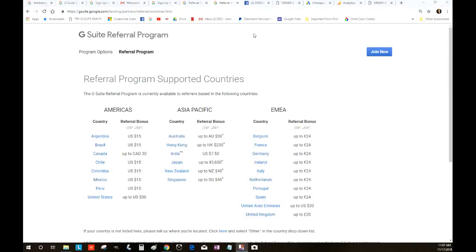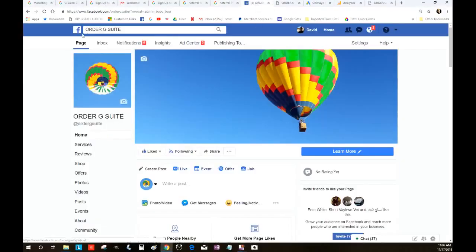One of the first things I did after I became a member of the G Suite referral program is I created a Facebook page with my unique referral link for people to use, and also linking to a web page I created. And I created sort of a logo. I took a picture that reminded me of the Google Chrome logo, and I altered the colors a little bit to match the Google Chrome logo, and I thought that made a nice presentation for referring G Suite.